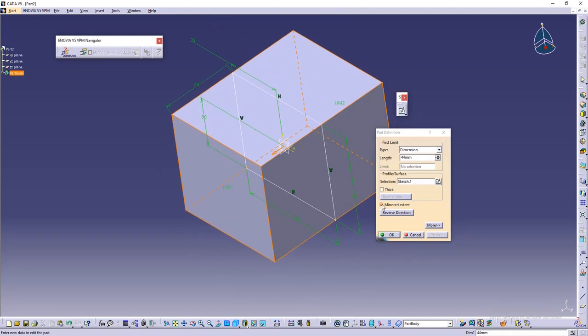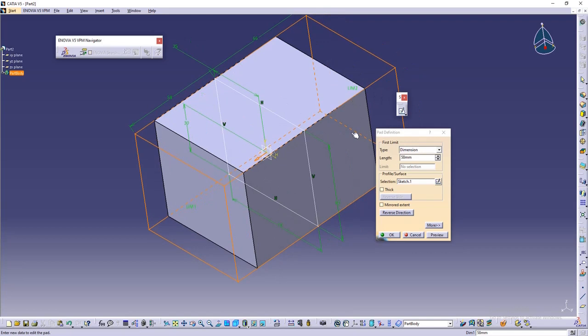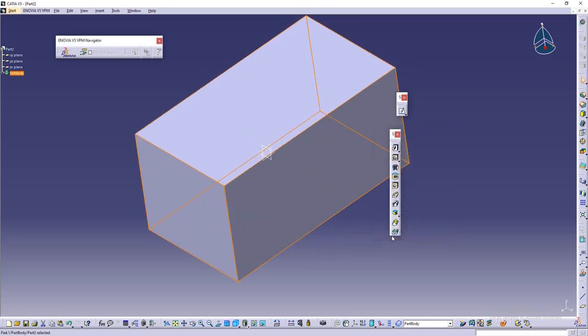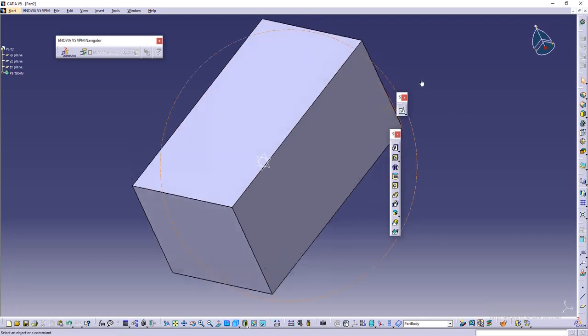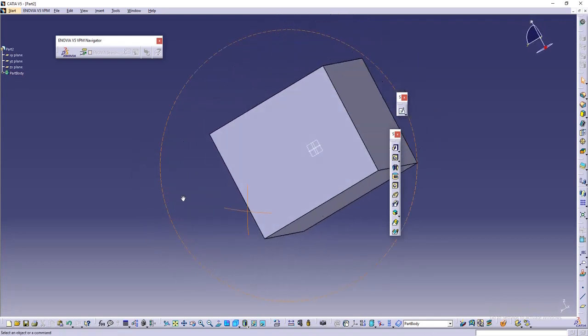So if I close the mirror extend, I will see it's still showing the two limits, right? Because there is no other option, so you can select the different limit and all, because it is already available here by default. So better you can just move your box from here, or you can just zoom in and see when limit 2 changes into the orange color, you can hold that arrow and just push it whenever you want to extend the box or any product, right? So now it is manually extended, and then you can see, okay. So this is a basic thing, a basic box if you want to create.